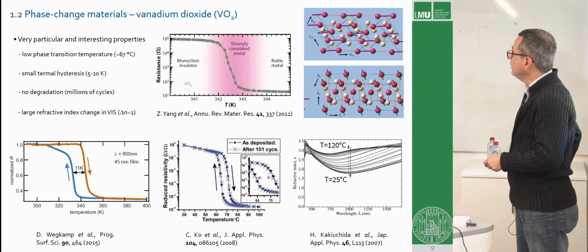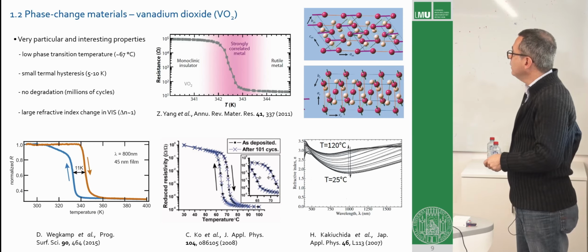Okay, then let's now put everything together. We would like to have a tunable metasurface working in the visible range. I hope you have realized that many of these previous applications happen in the near infrared and middle infrared. We would like to work in the visible, right? And in order to understand how we can bring this functionality to metasurfaces, let's study first the properties of single vanadium dioxide nanodisks, and then we will see what changes when we put many disks together to form a metasurface.